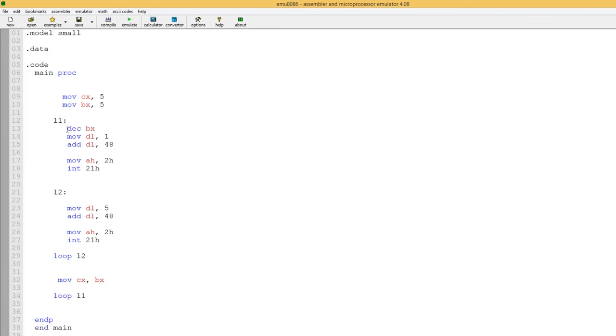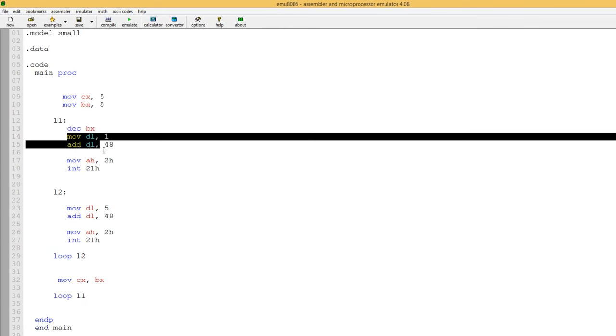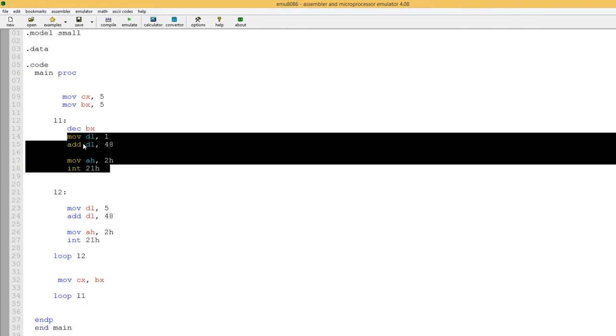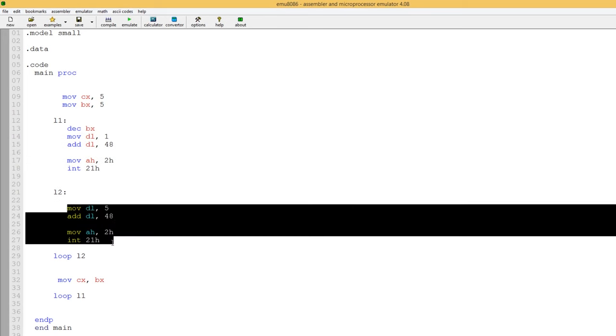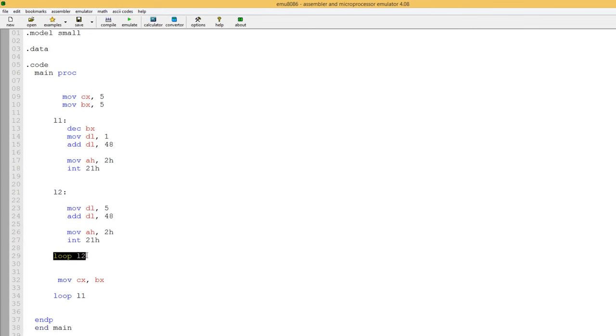Again, we're going to use this. I'll explain what decrement Bx means in a second, but we know that this is going to print character 1 on the screen, right? This is the code to print character 1 on the screen. It's going to get down to here. It's going to print character 5 on the screen, right? Now we get to this loop instruction, right? We know the first thing it does, it subtracts 1 from Cx, right? Then it compares Cx to 0. If Cx does not equal 0, it's going to go back to this spot, loop 2, right? Because that's the loop we added. It's going to keep repeating that.